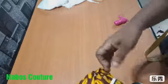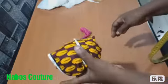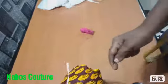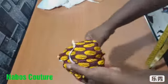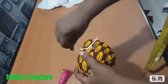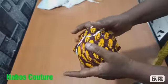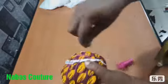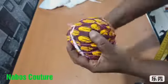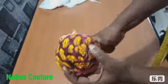You can see? So the next thing I want to do, I'll come in with my thread. I'll place it like so, and I'll start pulling it. I'm pulling as I'm turning it. Just keep pulling the thread as you're doing it, and you will fill it up with the thread. As I'm doing it, I'm pulling the thread so it will be stiff. You want this to be strong, so it can mold the breast very well.